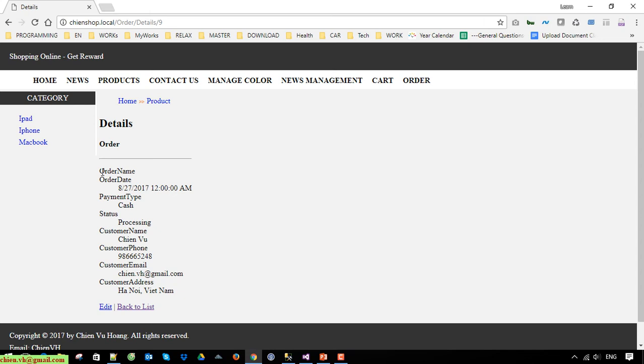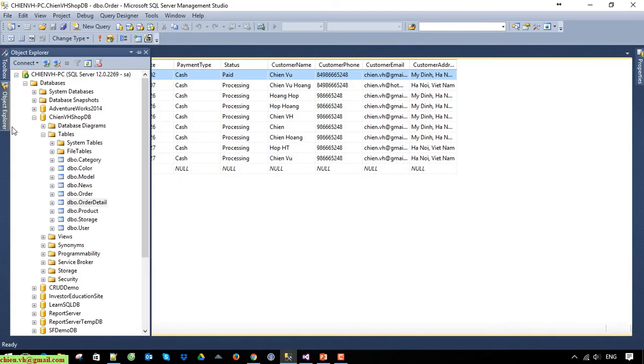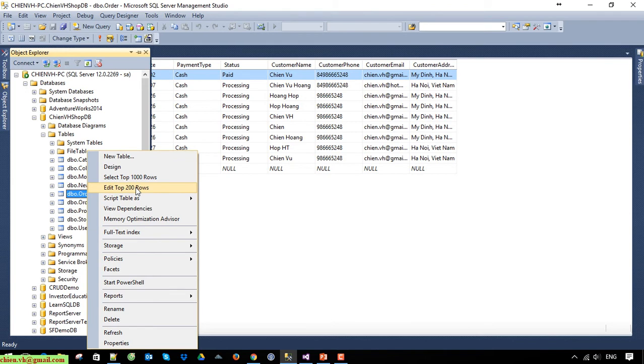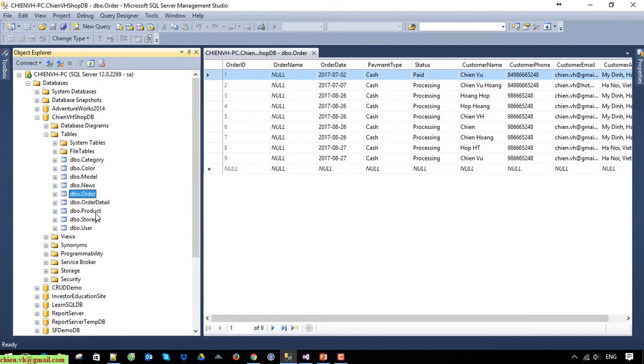However, currently we have only the information of the order, such as status, payment details, customer name, customer phone, email, and address. That is the information in the order table only. And open the order detail.